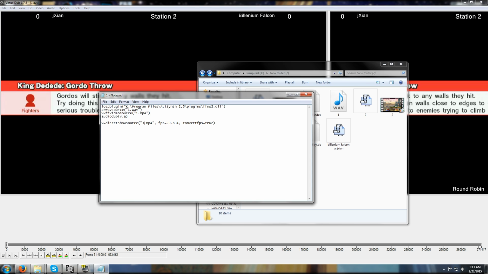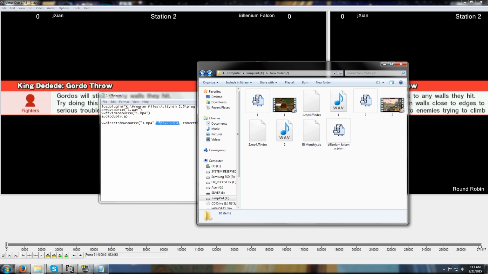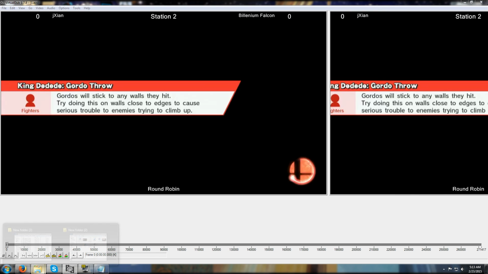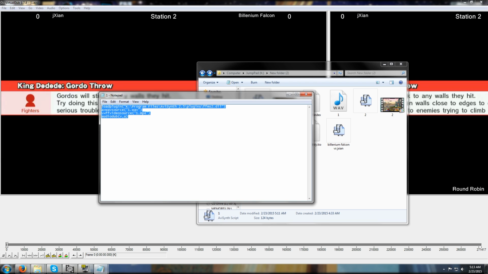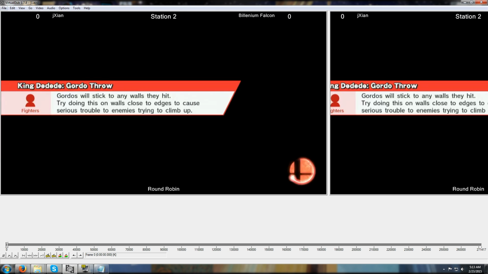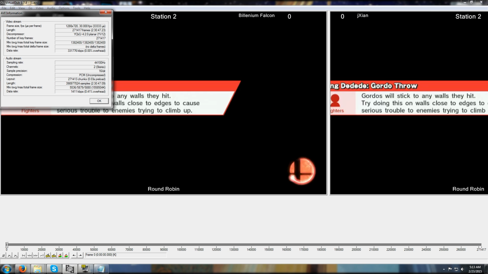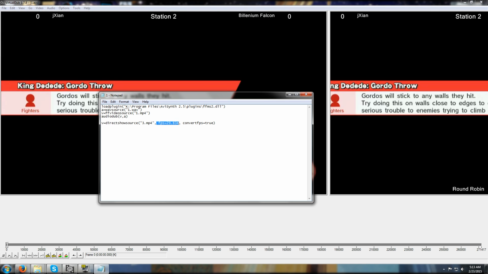In order to get the FPS, we're going to load up this one, which has not been edited. See, it's still the same. And we're going to, where is it? File information. And it's going to tell us right up here at the top, the very first line. It says 1280 by 720, 30 frames per second. Some videos are a little different. Like one time we recorded a video that was at 29.834. I don't know why, but whatever. We're going to change this to 30.